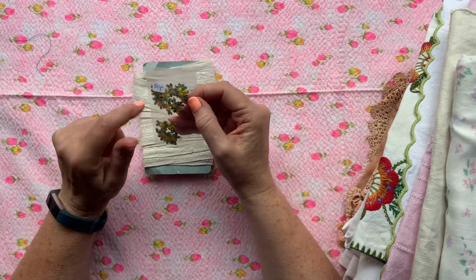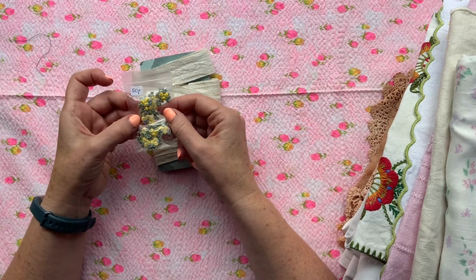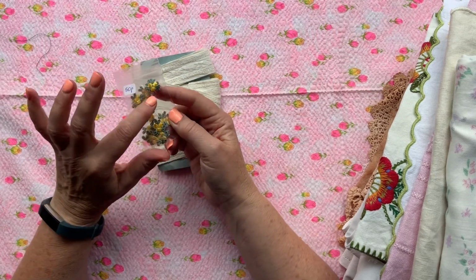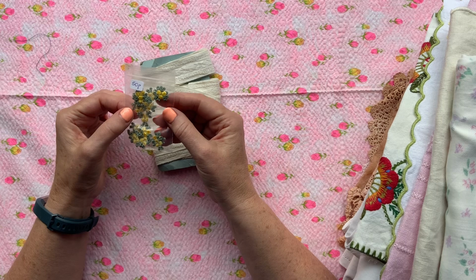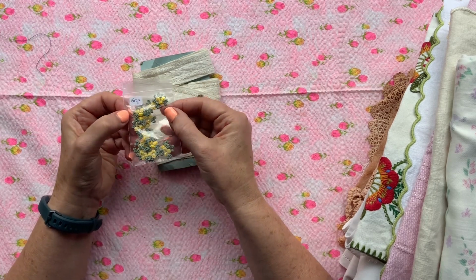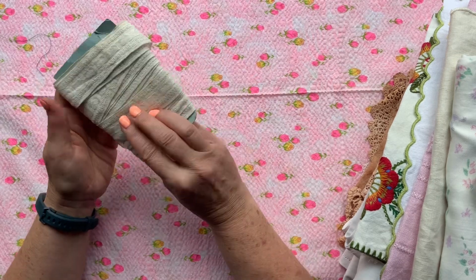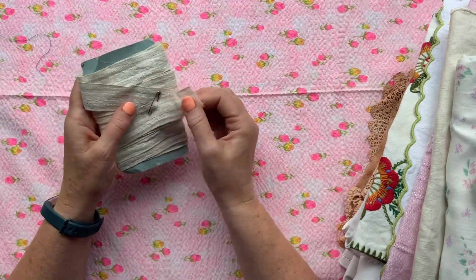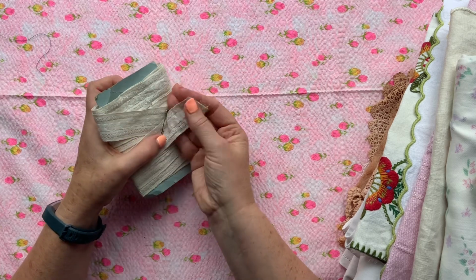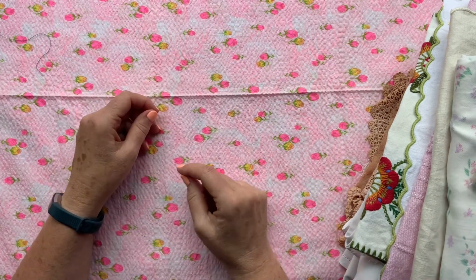Oh, on Loughborough Market as well, I've actually got two things. It was another seller actually. She sometimes has stuff, sometimes doesn't. She's a bit hit and miss, but I just thought for 50p there's some little flowers, and they always come in handy as little accents on your pieces. So I thought I'd pick those up. And she also had this as well. I think it might have been £2. I can't remember. It wasn't very much, but I just love that as well. So got that off her.